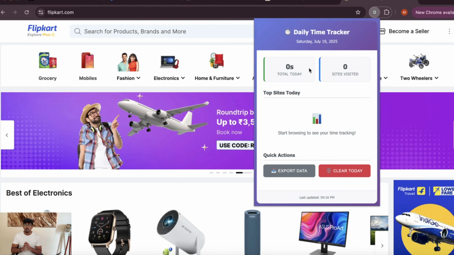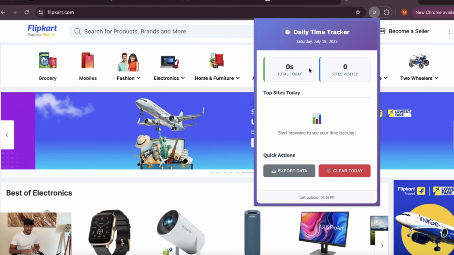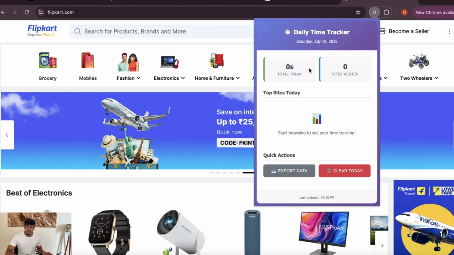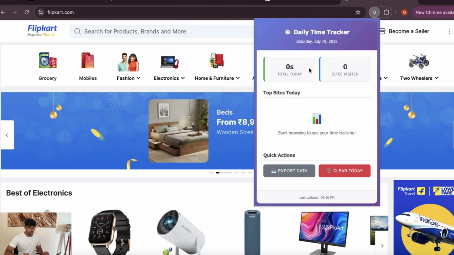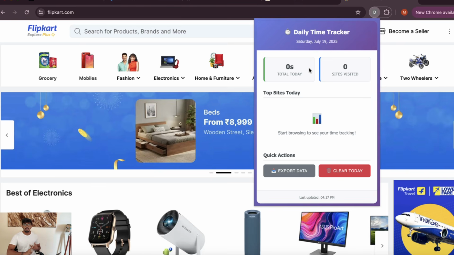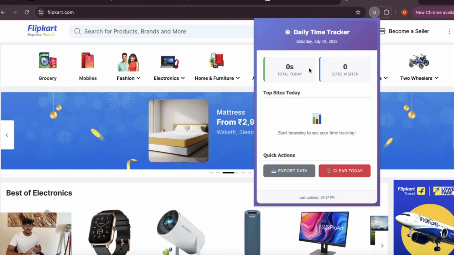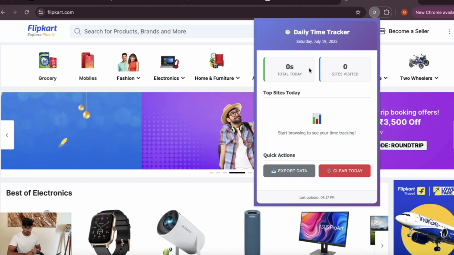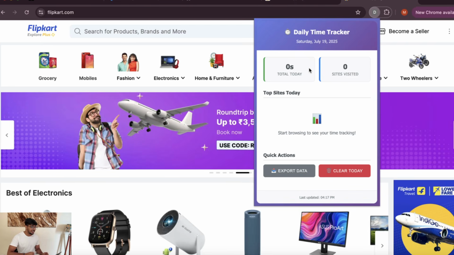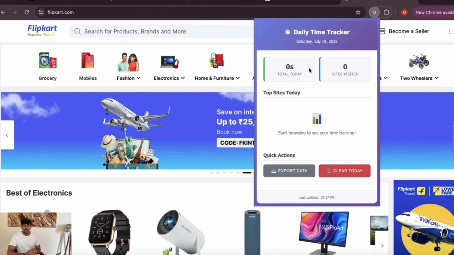So these are some short things about the Lab feature. I have created an extension. I have created AI tools. I have created some other things as well that I'm not going to show in this video. I'll save them for the next video. But the Lab extension is really good.